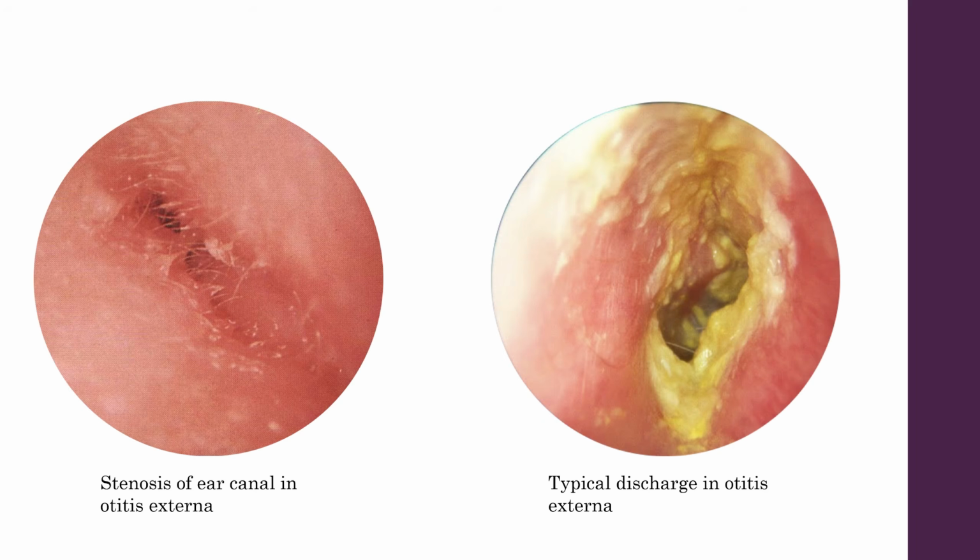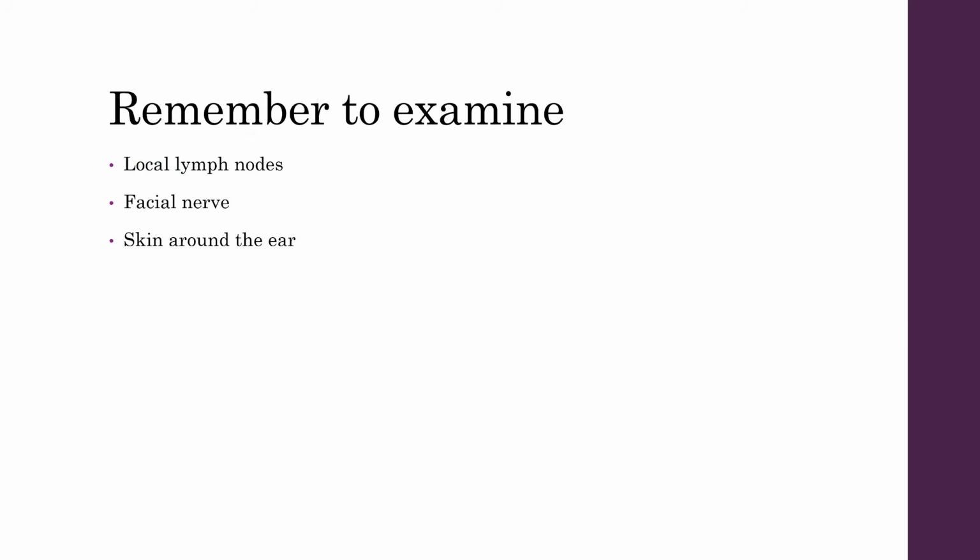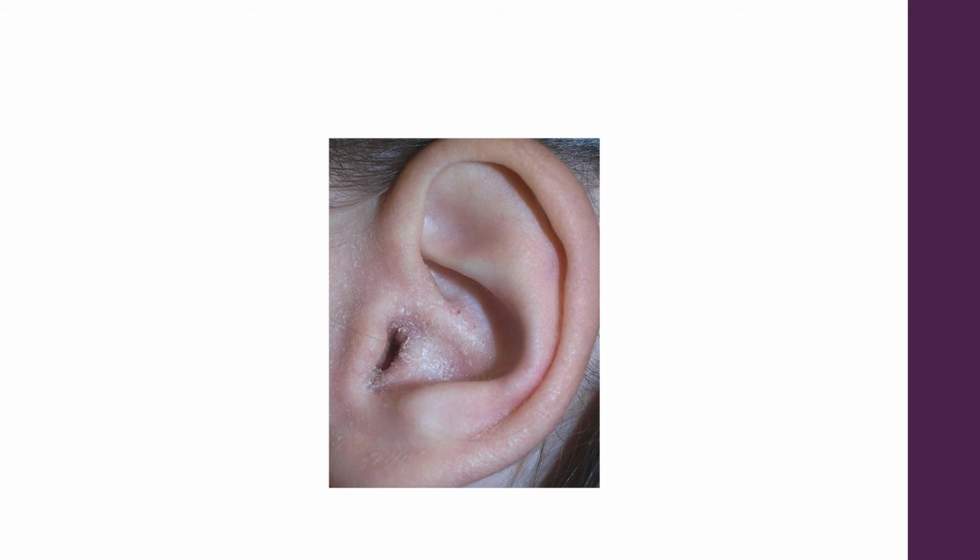the ear canal. You'll want to also remember to examine any and all head and neck lymph nodes, as well as the facial nerve and the skin around the external ear as well. Some patients may have visible discharge on external examination of the ear. Be sure to suction this away before continuing on with any examination with the otoscope or microscope.